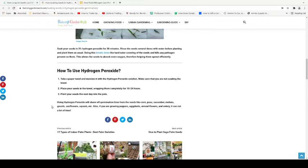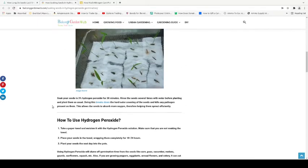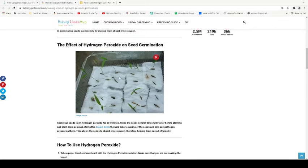Using hydrogen peroxide will shave off germination time for seeds like corn, pea, cucumber, melon, gourd, sunflower, squash, etc. Also, if you're growing peppers, eggplants, annual flowers and celery, it can cut a lot of time off. So basically, you just want to soak them in a little hydrogen peroxide with a little bit of water. After the 24 hours, you can even sprout them in a thing like this, like you see them doing here. They're just sprouting them on paper towels in a metal pan.